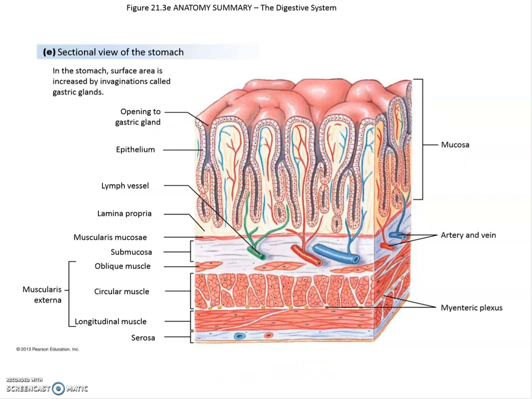Here's more anatomy review. You should remember that there are always 3 layers to the gastrointestinal tract. You have an outer serosa, that's connective tissue, pretty tough tissue. Then we have a muscular layer, actually 2 muscle layers. One is circular and one is longitudinal muscle, so circular and longitudinal muscle. And then we have the mucosa, which you can subdivide if you want into submucosa and just mucosa.